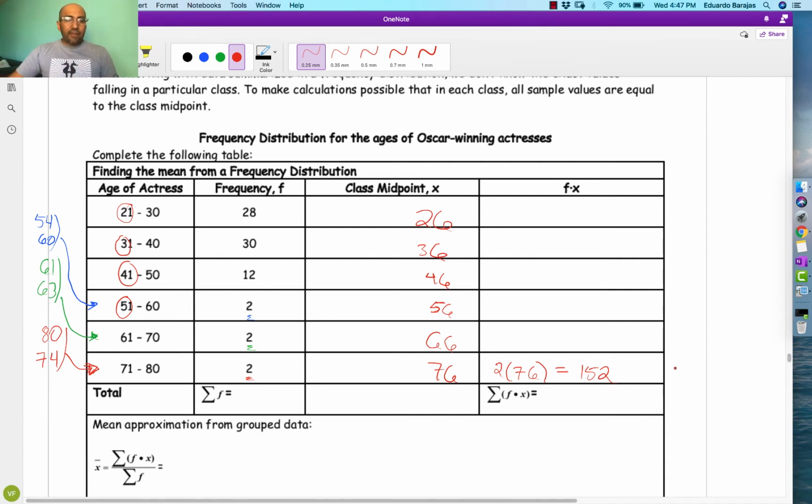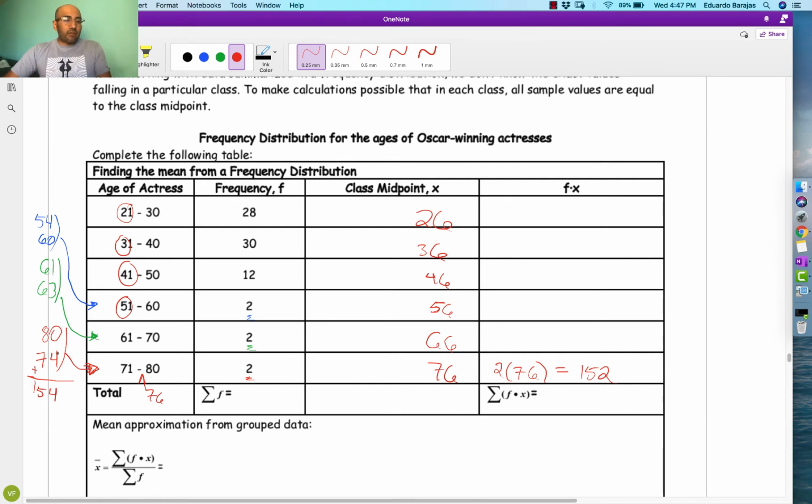Right? So in actuality, if I have access to it, I know that of the two people that belong there, one of them is actually 80 years old and the other one is 74. So if we add their ages together, they add up to 154. Right? That's the actual sum of their two ages. But remember, we don't know their real ages. So what we're going to do is we're going to guess. And we're guessing the middle value, which is 76. So we're saying, oh, maybe they're both about 76.